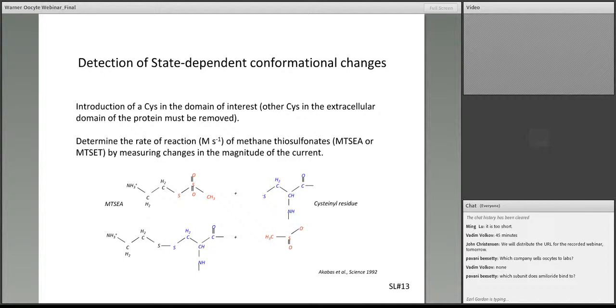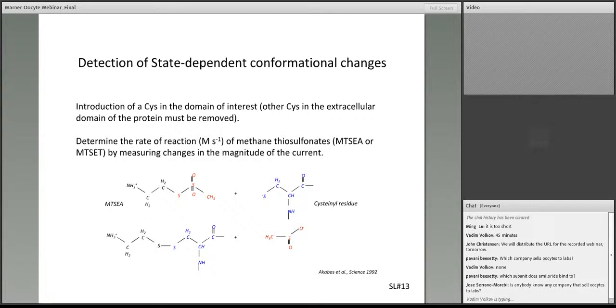The second step is to measure the apparent reaction rate of the methanethiosulfonate reagent by monitoring current changes while the reagent is applied in the resting state and again during the stimulus. The underlying principle is that if the cysteine is hidden from water in the resting state prior to the perturbation, the rate of the reaction will be slow. If the perturbation exposes the cysteine to water, then the reaction will be much faster, or vice versa. There are several assumptions and caveats important to the interpretation of these experiments. To be aware of them, I recommend reading the original papers.